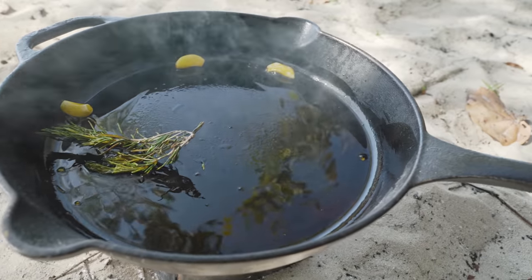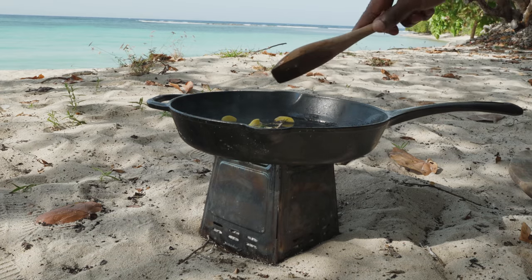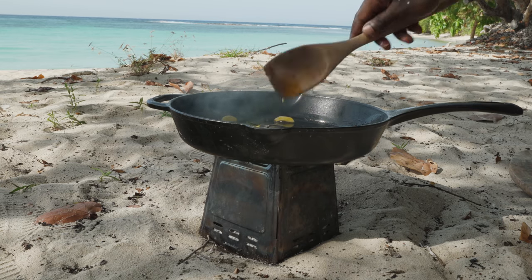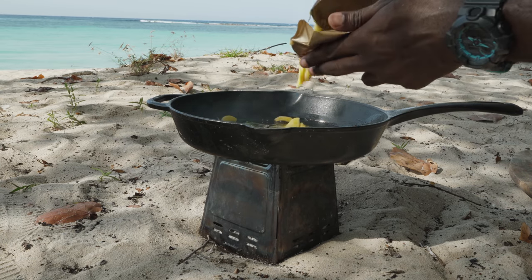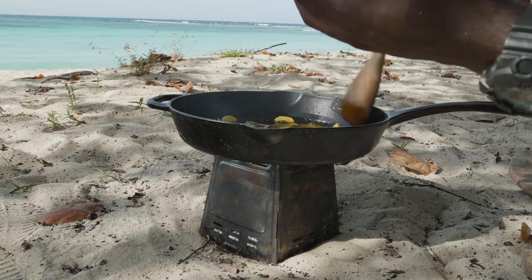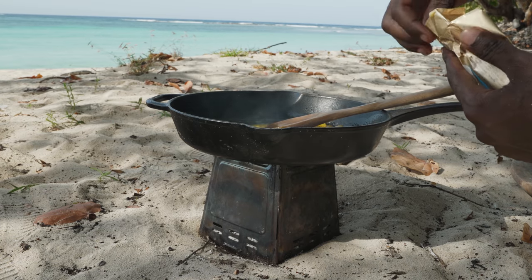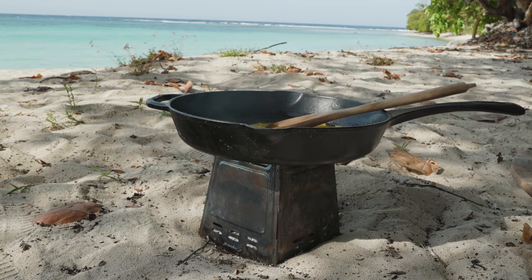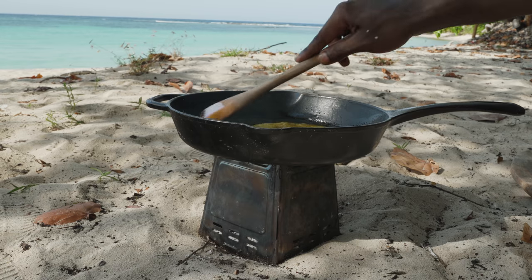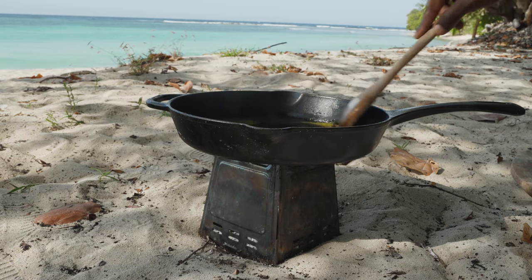Put that in there a little bit. I'm going to add a bit of butter. Butter's gone a bit soft. But no worries, I kind of want that to sauce my fish a bit. And at the same time, I kind of want the color. You know, so this will give the fish a nice color.